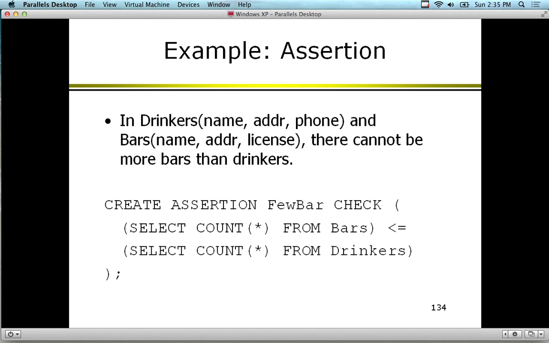So we can add in, and then it's going to check to see if the count is smaller than or equal to the count from drinkers. If it's larger, then the assertion is going to prevent the inserts. So we put the assertions in there. Every time you do an insert or an update on that table, the assertion gets checked. And then if the assertion is violated, nothing happens with any of the attributes or even the underlying table. Instead, it gets rejected for some unknown reason, and it's because the assertion failed.